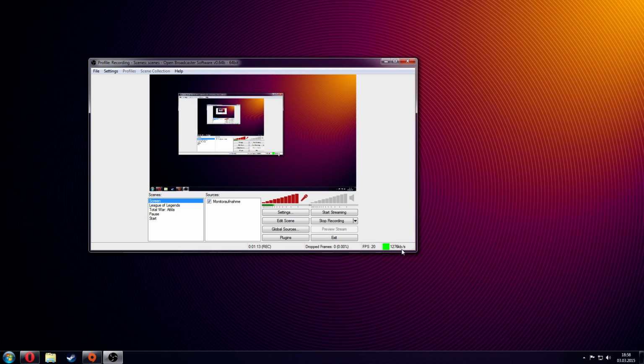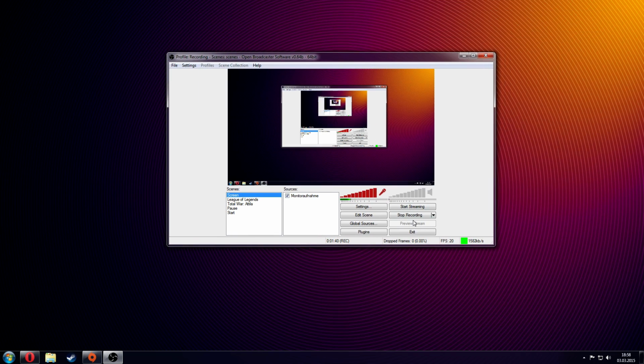Okay, but if I was to open up a game, it's probably going to use more, because more pixels, more dynamic stuff, just overall a more strenuous picture for encoding. So if I open this up all the way, you can see it's immediately going up to 2.1K, about that. Okay, so let's jump into the settings.